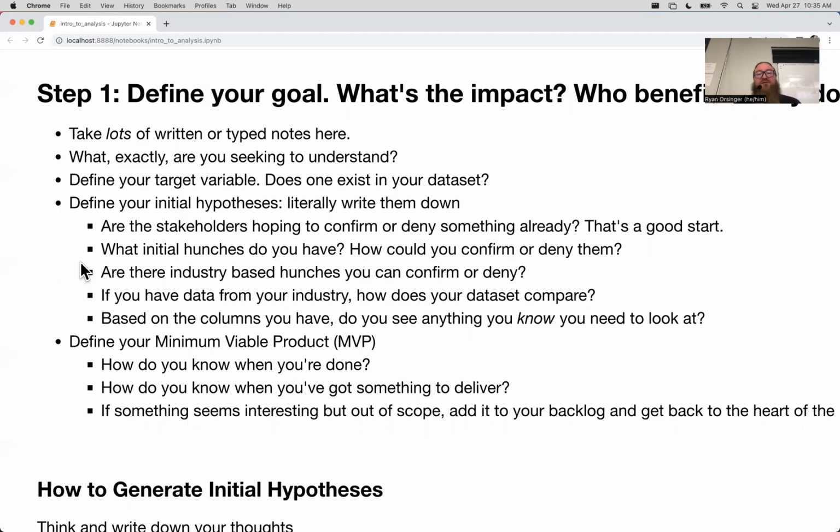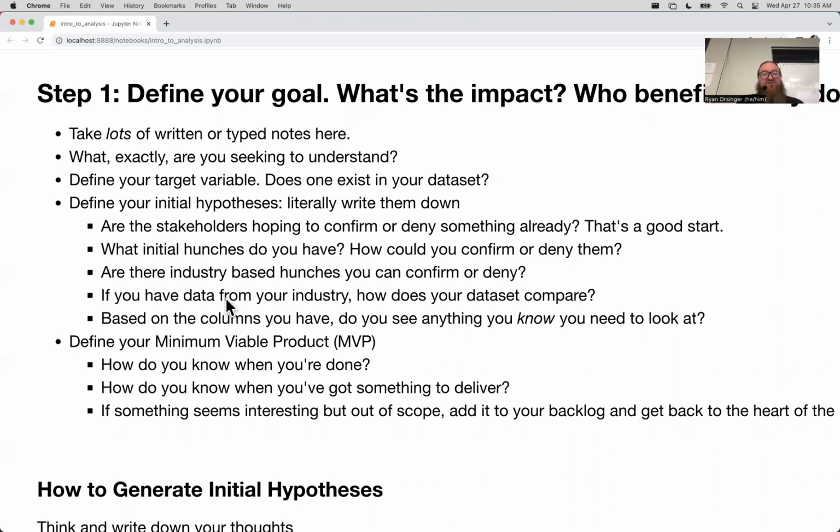Your initial hypotheses, you don't need to make 40 of them or 30 or 20 or 10, just a handful to get started. The most important ones will be the burning questions that the business has already, or the burning questions and curiosities that you have already. As soon as you have some initial hypotheses, it could be as little as 1, could be 2, 3, 5. Keep it low. Keep them where you can count them on your fingers.